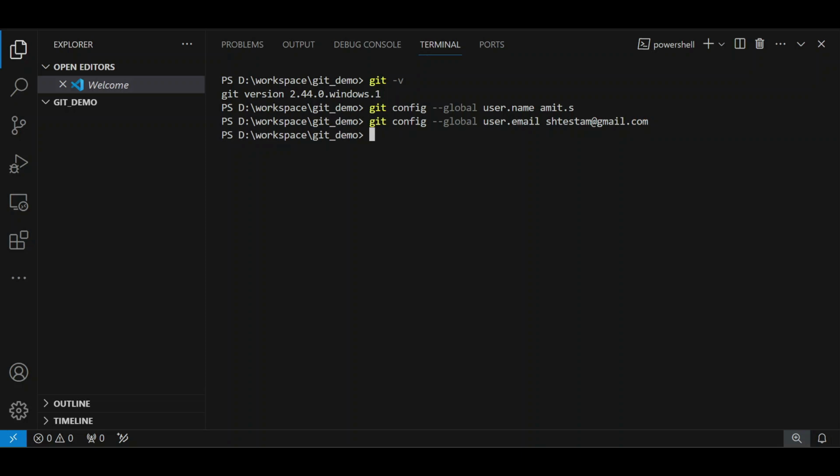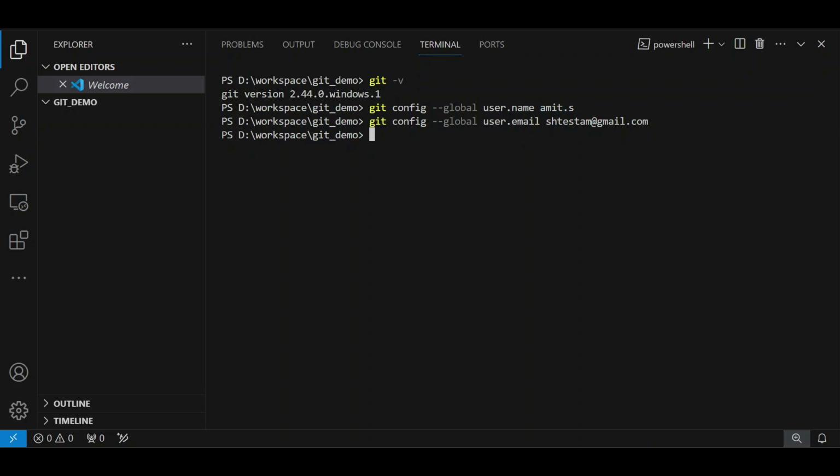These are two very important configurations before starting coding or before starting to communicate with GitLab or GitHub or anything. This is not specific to GitLab. These are global configurations, so anywhere you do any operation now, your name will go there to show that the changes have been done by you. So this is very important.